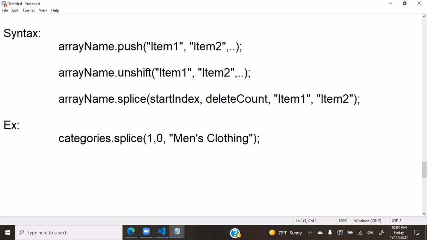That means at index 1, without deleting any content, it will add this new value. That is splice.